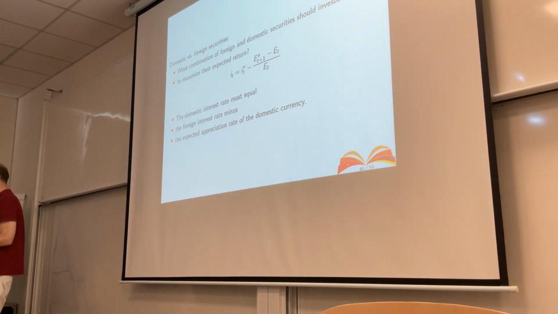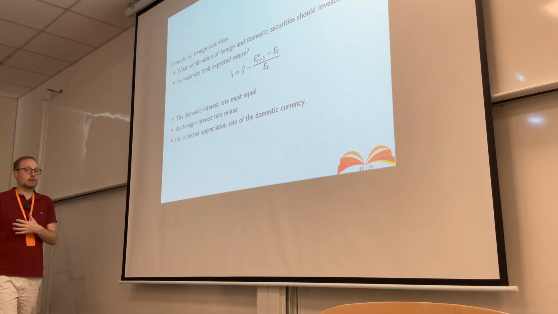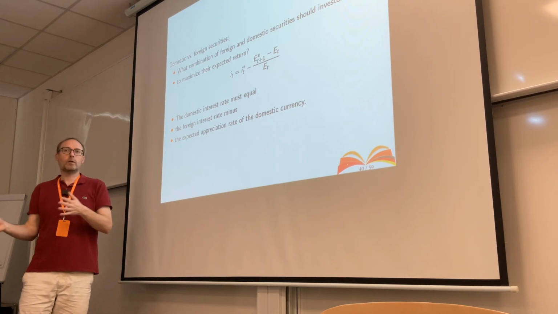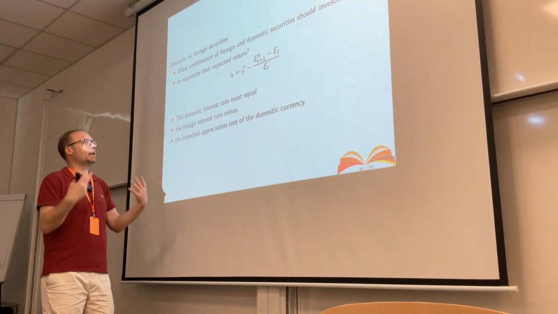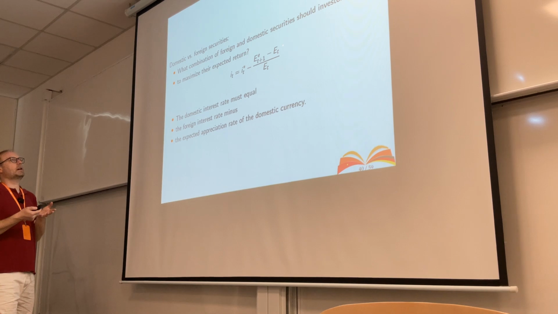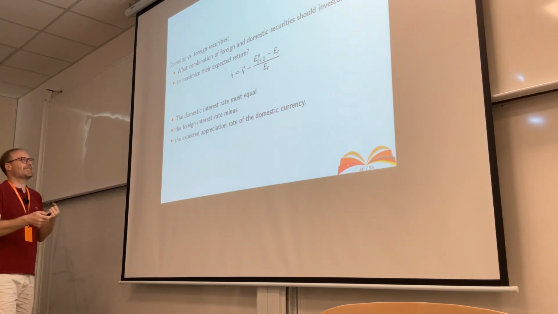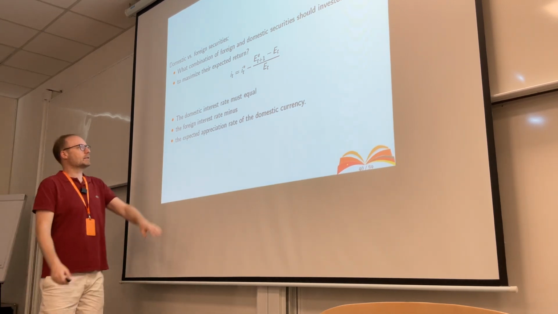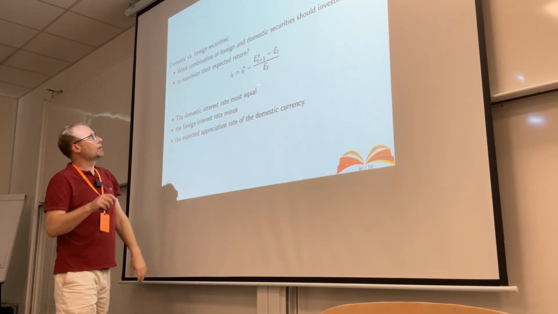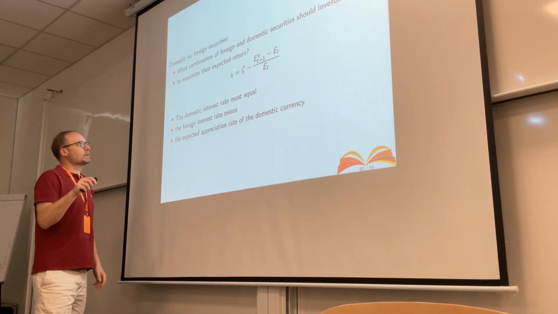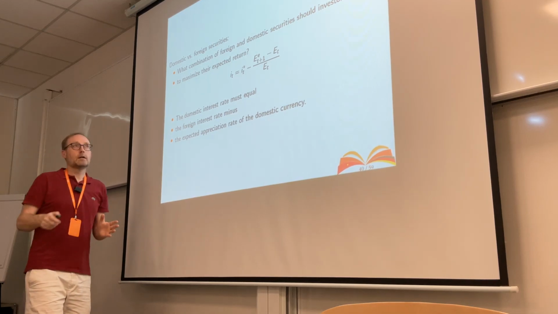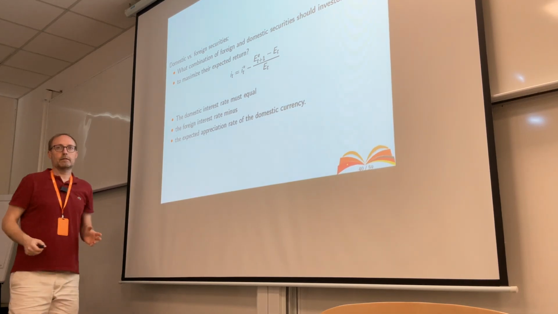And if that wasn't the case, there would be an opportunity to shift our portfolio in one direction or another. Everybody else will engage in this as well, so we put pressure on the exchange rate until this condition holds. All this tells us is that the return in dong of domestic bonds must be equal to the expected return in dong of a foreign bond.